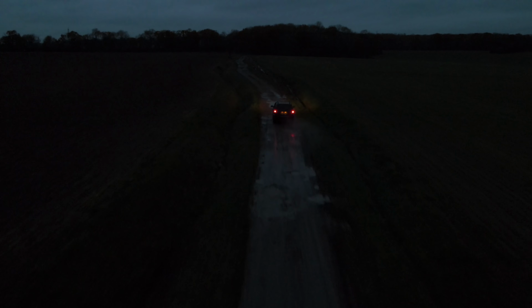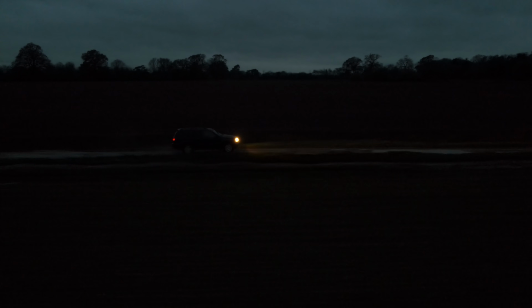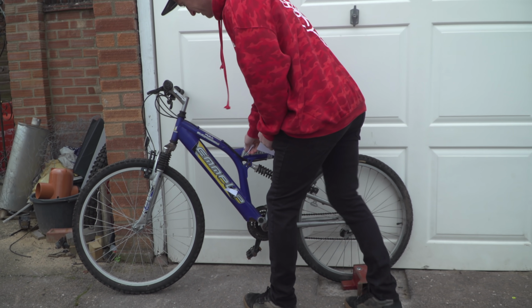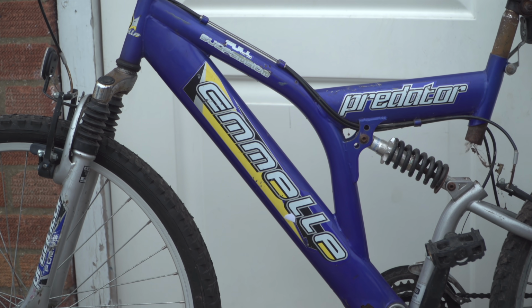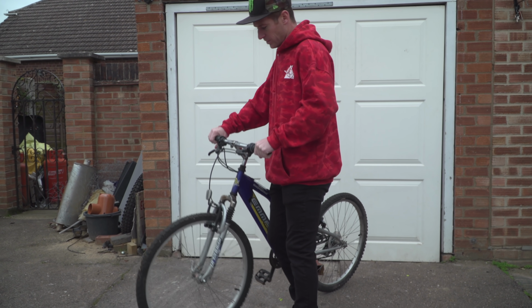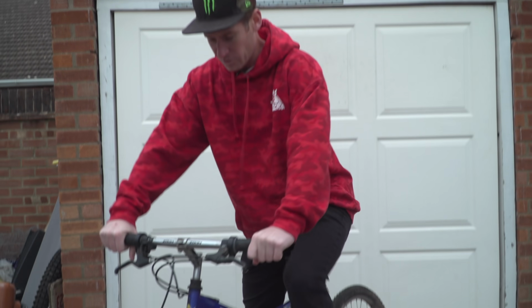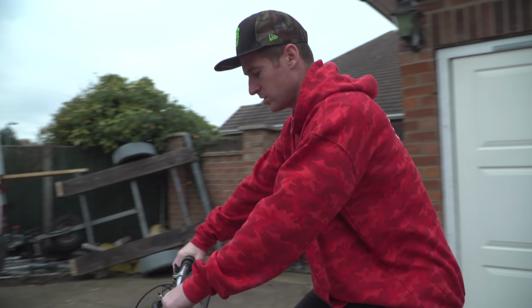After finding that bike, we did continue on a little off-road mission in the Jeep, but it is now the next day, and here it is. Look, the free bike. This is the Emil, the Emele Predator. Full suspension beast. I think it's gonna be a very fun machine to session. I did notice that the front wheel is a little bit buckled already, which might have to do a few upgrades, but I think it's just ready to be shredded straight away.